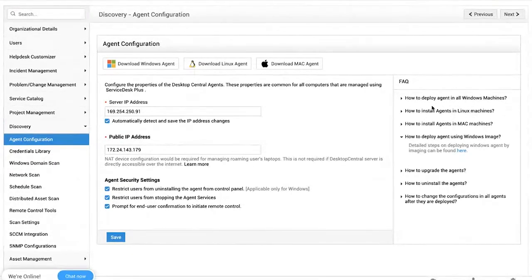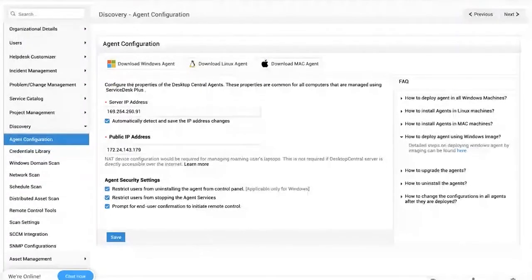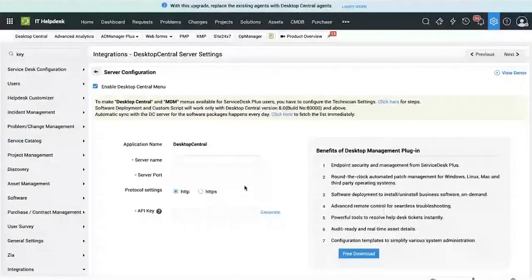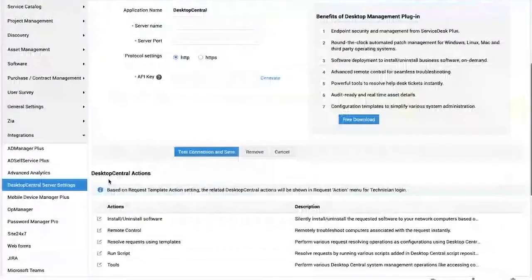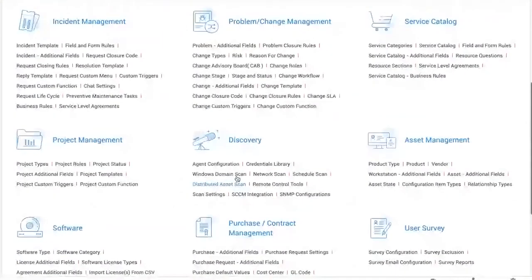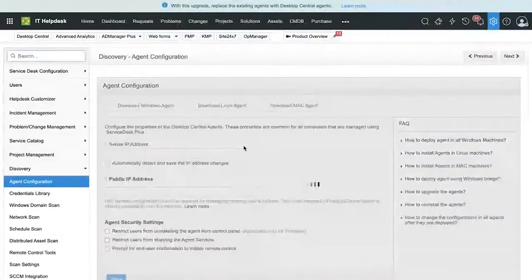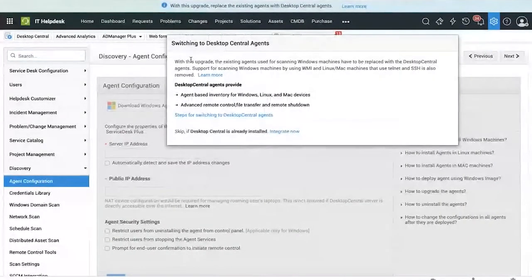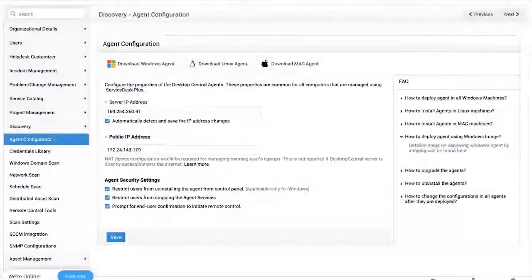It's going to scan and push the asset information right into your Service Desk Plus. Now, if you want to install the agent, always remember you have to install Desktop Central. All right, so this is the integration section, so that's why it's right here. But if I go to admin and right into my agent configuration, this screen will never change until I download Desktop Central, install it, and integrate, because it is important that you need to have the agent. Why is it so important that we need to have the agent?